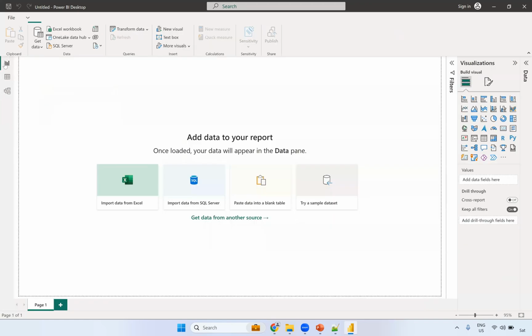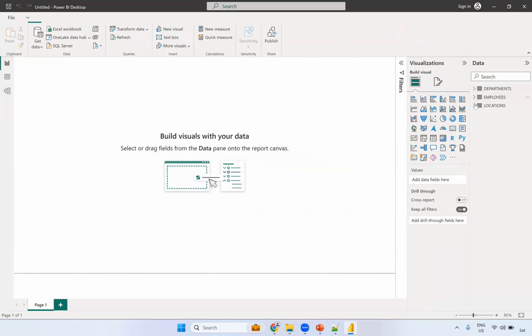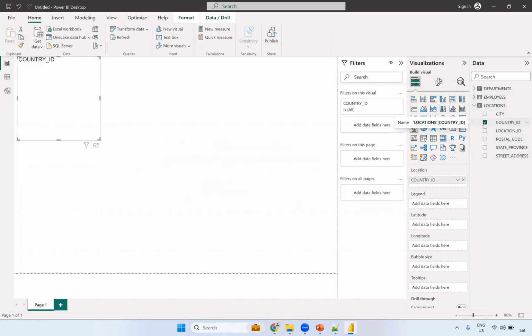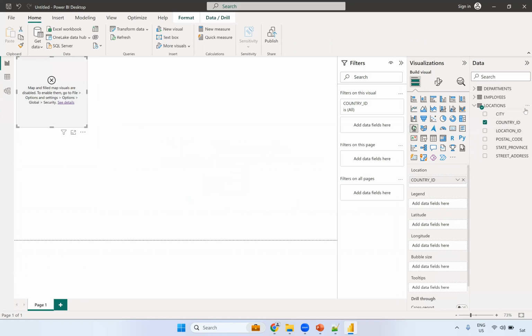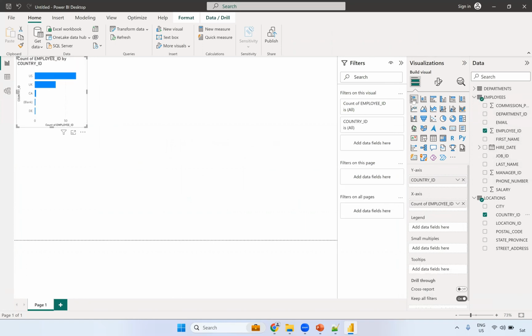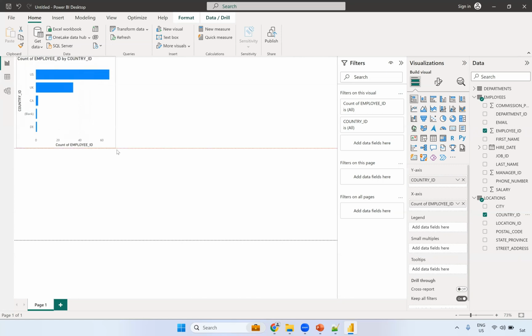You can go to the report view. On the right hand side, you can see the tables. If I want to know how many employees there are in each country, you can take the country here. We can take the country ID. Yes, we'll have the different country IDs. And we can go for how many employees there are in each country, right? You can go with the employee ID here. You can click on any chart. Based on the chart, you will be getting the data here. This is the way we will get the data: based on each country, how many employees are available. That's what we can get.